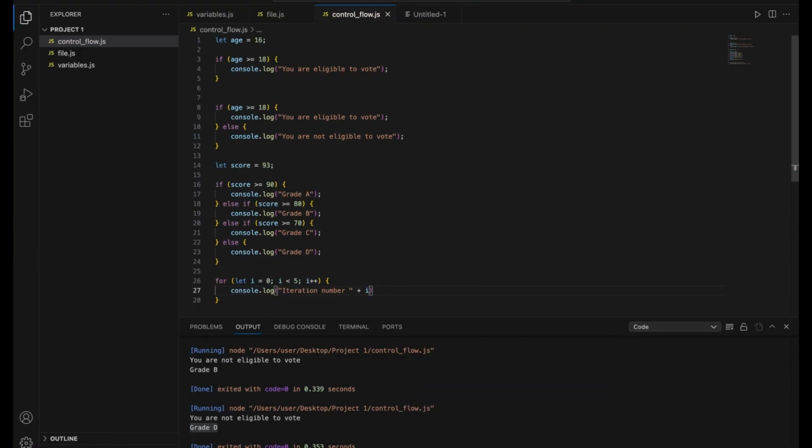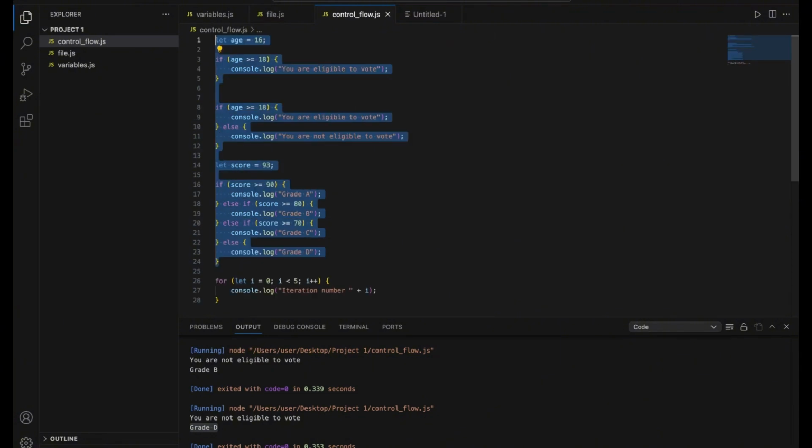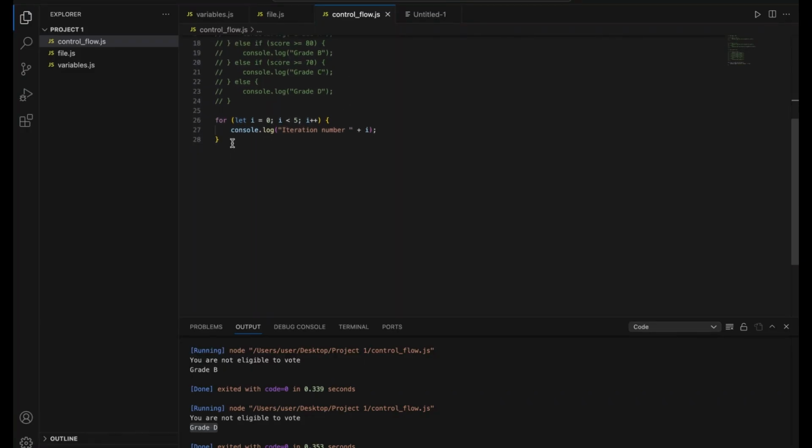And semicolon. So this code is going to run multiple times. Let me comment all this out so that I focus on just this line of code.